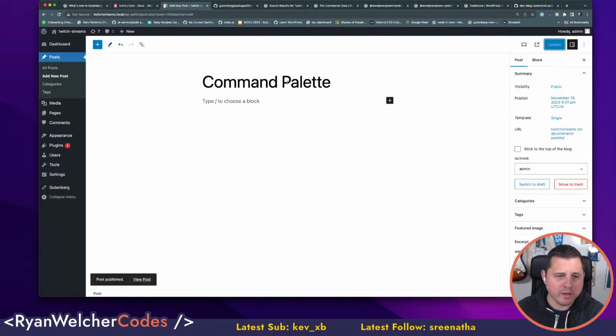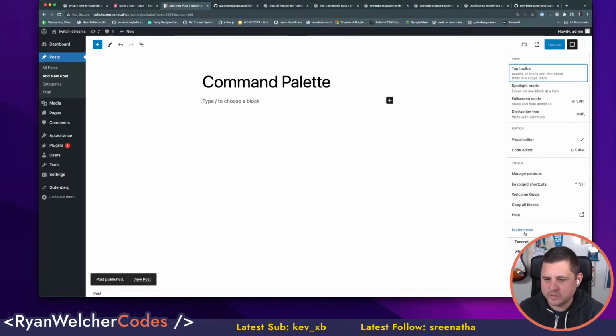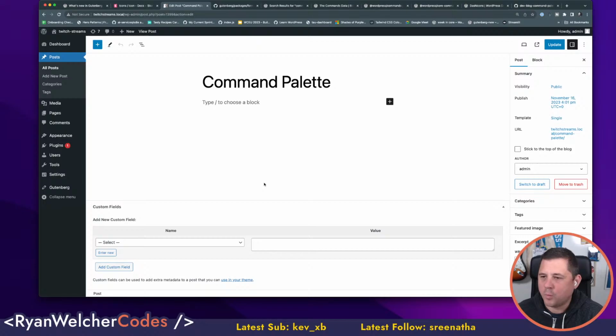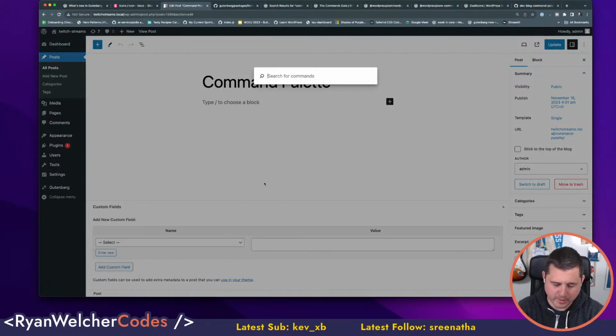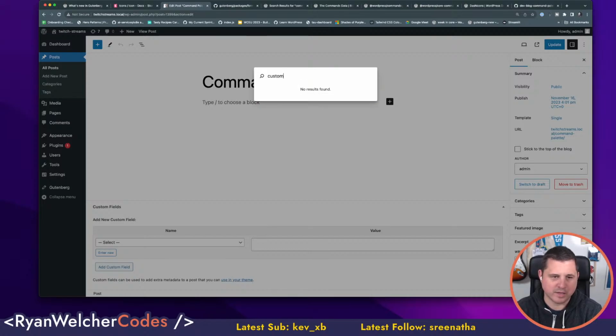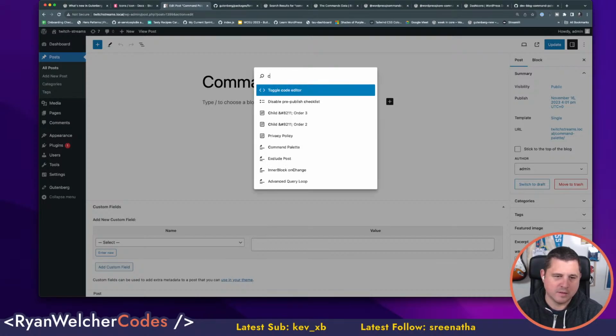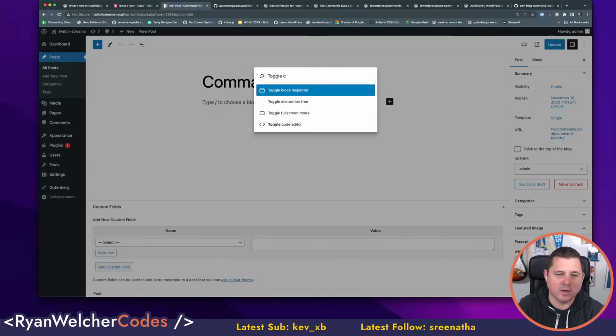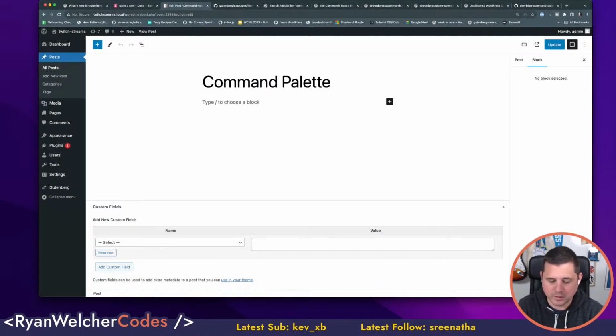So in your command palette, you can go into your preferences and go into panels and turn on custom fields, and it requires a page reload. I'm wondering if that's something that I can make a command. I don't think that command exists. Let me just check. Custom toggle. So we can do things like toggle the block inspector, right?